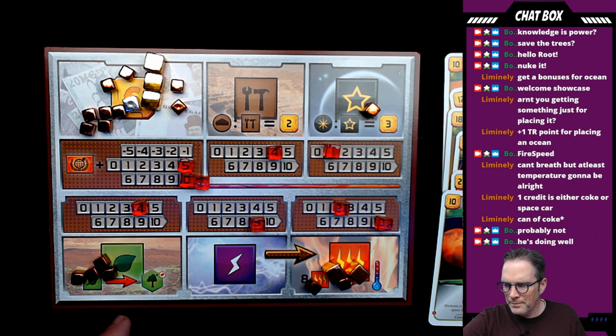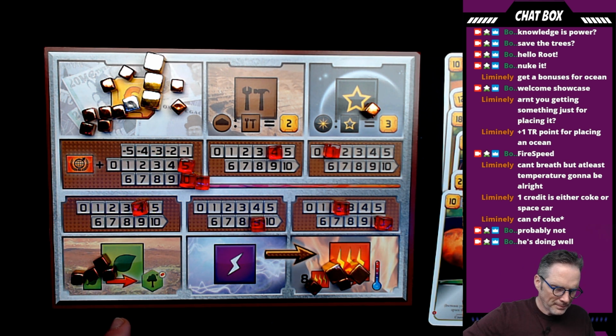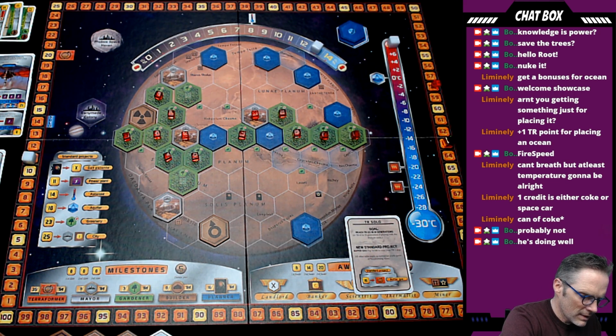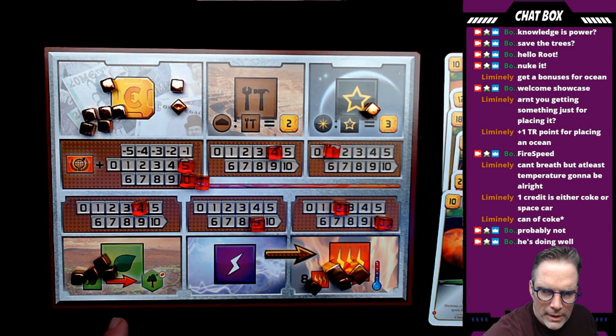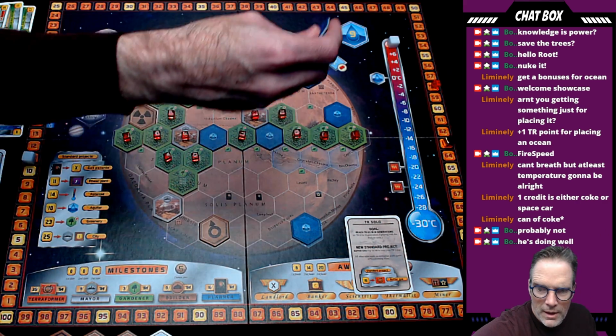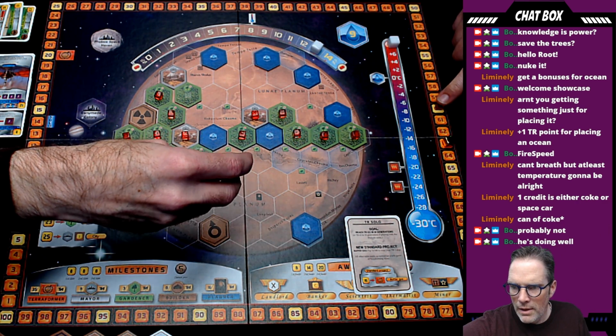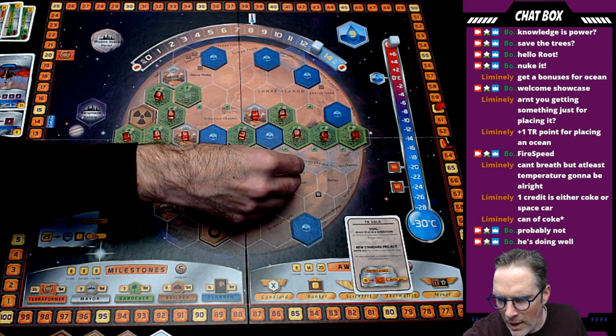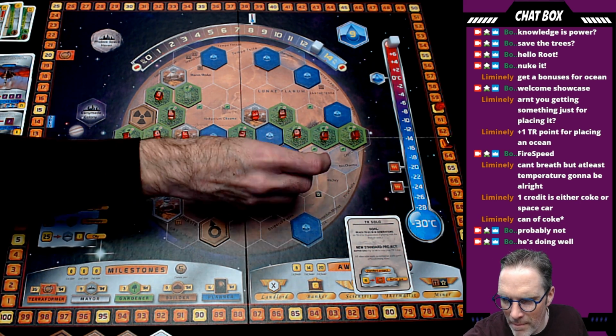Force 10. I can put 2 more oceans out, and should. So let's do that. It's 35, 6. Placing 2 more oceans, so it'll just raise my TR by 2. Okay, I should be able to do it. Breathing a little easier now. I'll take 2 plants for this.